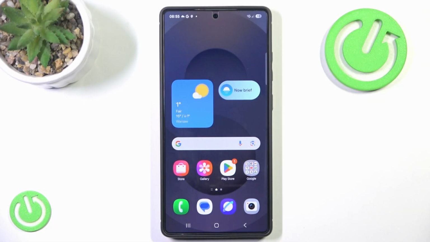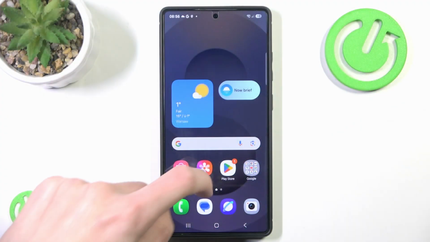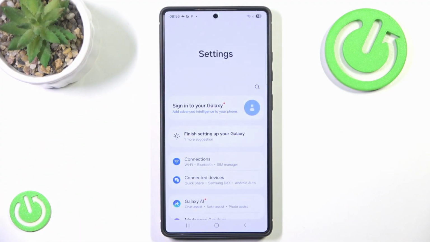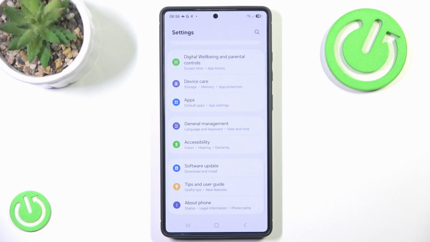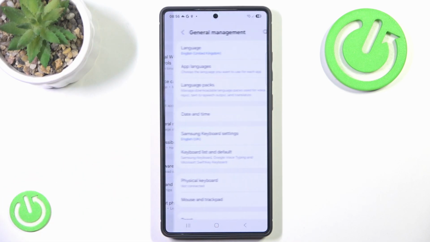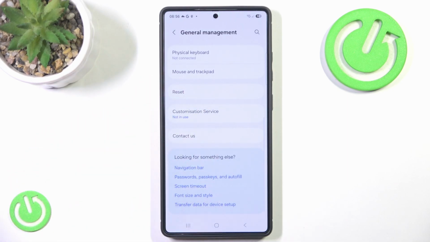In this tutorial, I will show you how to reset your network preferences on One UI operating system. Let's begin. First, you want to go into Settings, scroll all the way down, and click General Management. Here, if you scroll down, you can see the Reset option.